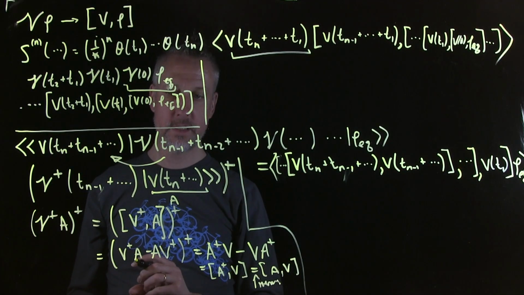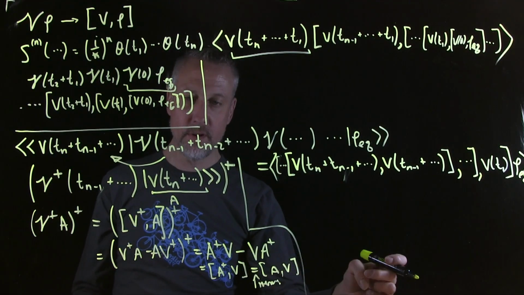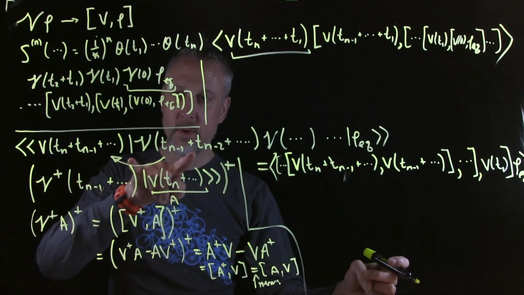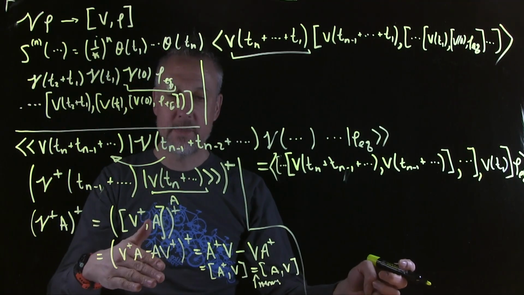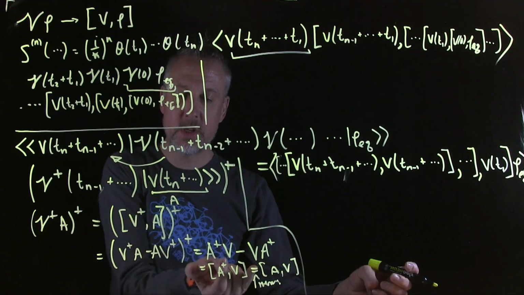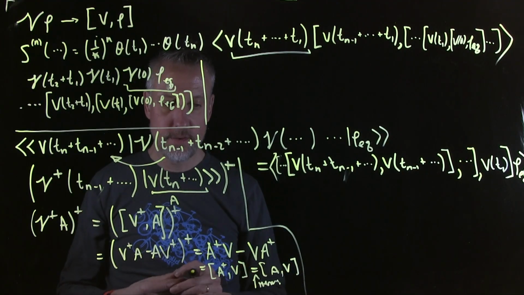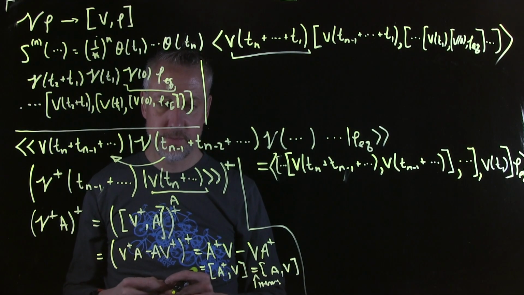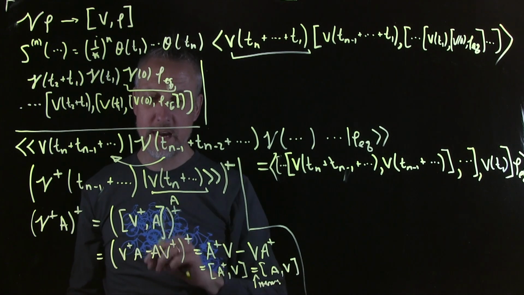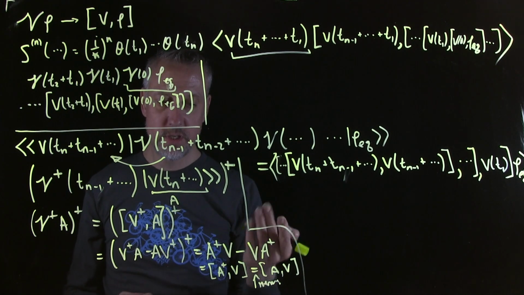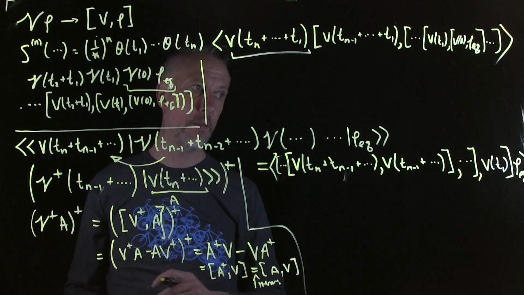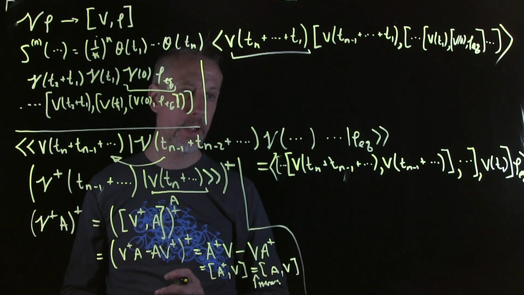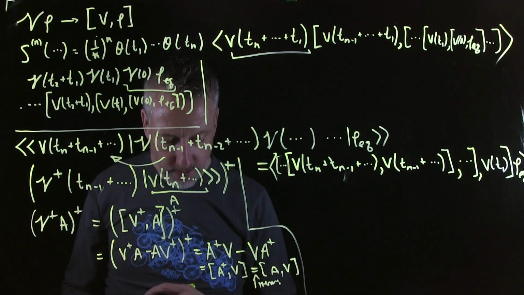So this is the tricky part, figuring out what happens when you want to do a Liouville operator to the left. When you bring it back to Hilbert space, you just have to remember to switch the order of the commutator, because the adjoint of a commutator switches the order. If the operators are Hermitian, then you can just replace them with the same operator. Okay, so essentially we have finished.